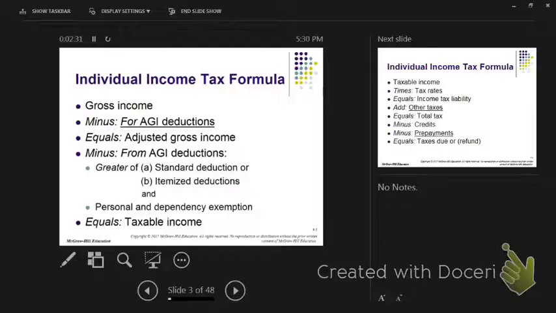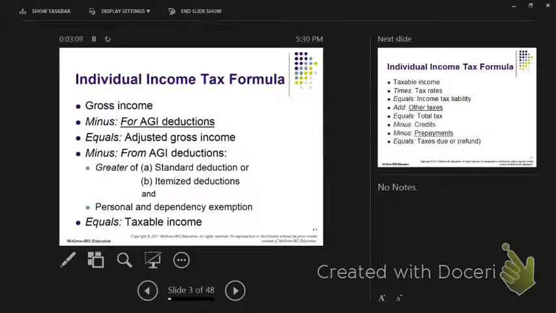If you turn it over, or on the second page, excuse me, of your 1040, this is called your from AGI, or another way that they talk about it is below the line. Above the line refers to deductions that occur above AGI, and below the line are deductions that occur after AGI. So from AGI deductions are things like your exemptions and your personal deductions that we're going to talk about today, or your itemized deductions. If you don't do the standard deduction, you do the itemized deductions. Those are your after AGI deductions, or your from.